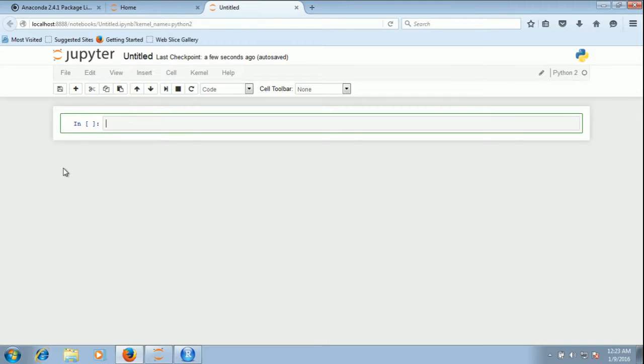So you do import. There's a library called Pandas, which allows you to do data frame like operations in Python. So this is how you call it: import pandas, and you can do an alias as well. So import pandas as anything that you want. That's how you want to call it. There's a reason why you do that. So let's do pd, and then I would run this cell.